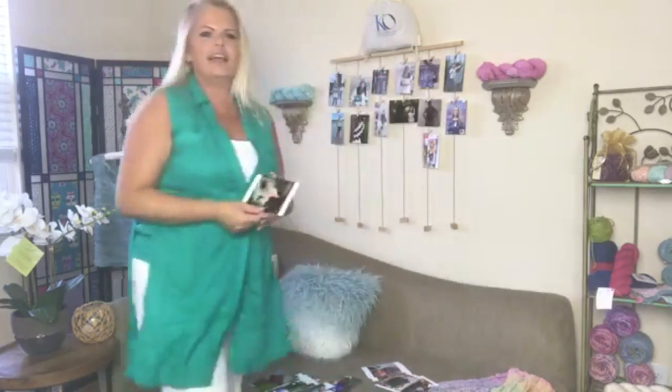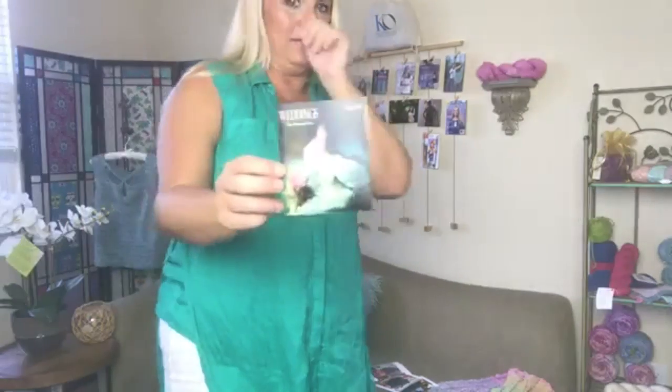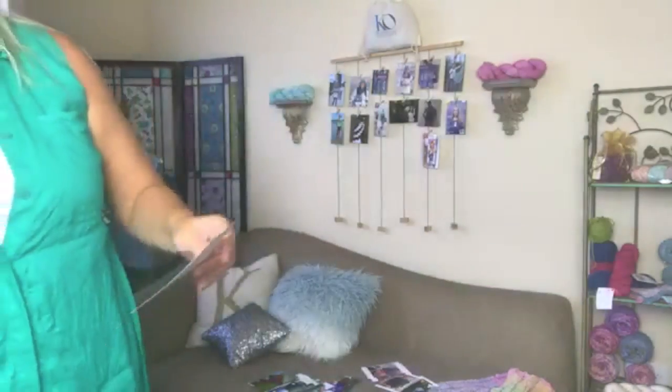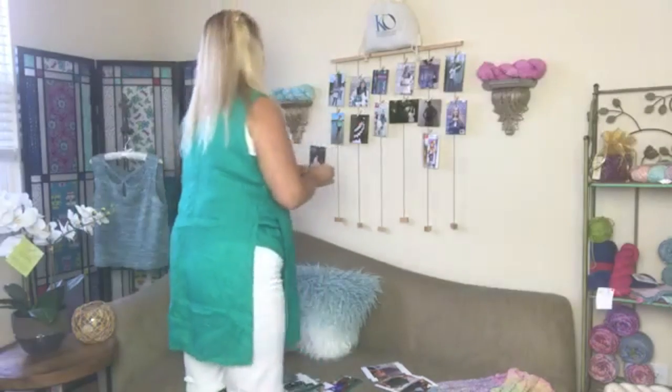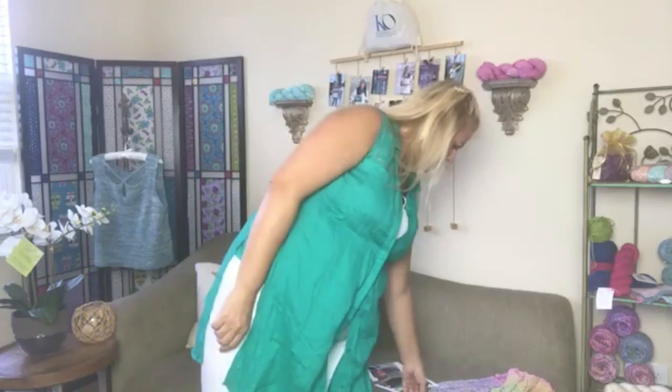Then this, I made one exception to this collage, and I decided to add one cover that is not knitting or crochet related. And it is one of the very few modeling pictures that I still have from my teenage modeling career. This was when I made the cover of the wedding magazine from the Detroit newspaper. I think it was called the Free Press. And I was 15 years old and was chosen as the cover for their bridal magazine. It was when the movie Princess Bride came out, and that's even what it says at the top. So cute. So anyway, I wanted to represent this one up here too, because even though it's not completely yarn related, it definitely has to do with my career.